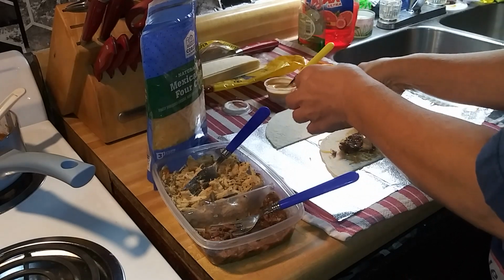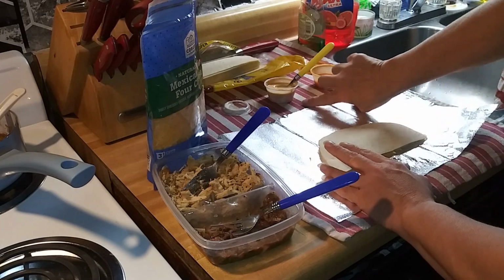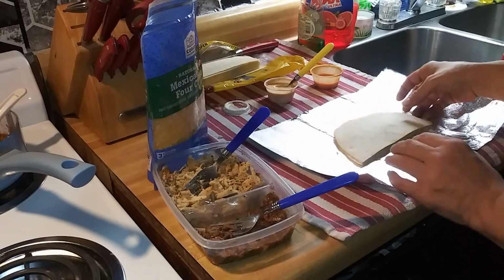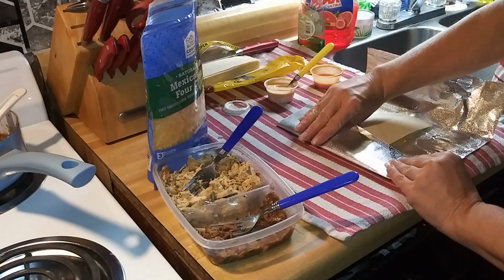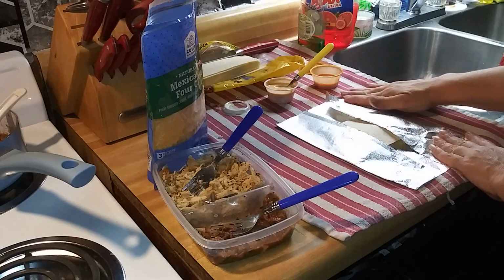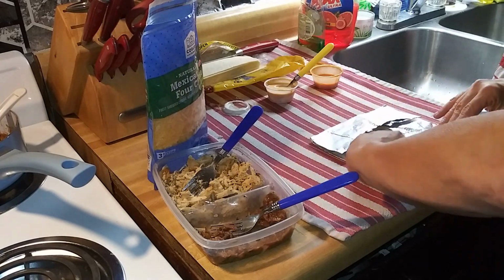Alright, let me cover this up. I'm going to have to flip that over because she got a little dot there, which is fine. You flip it that way so that it sits there. You wipe off the dot that you got on the towel. Let's try to angle this better. Put that in the middle. Fold that side. Fold that side. Fold it down. And then we'll fold it up.